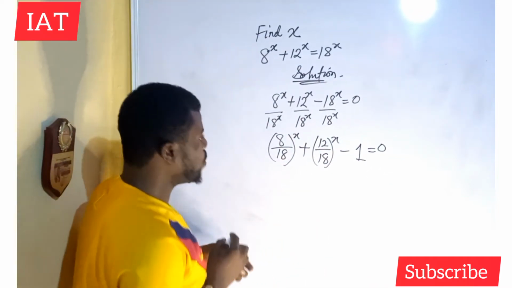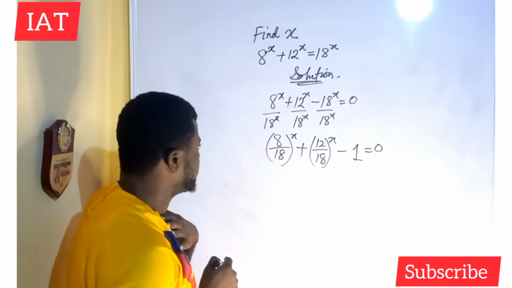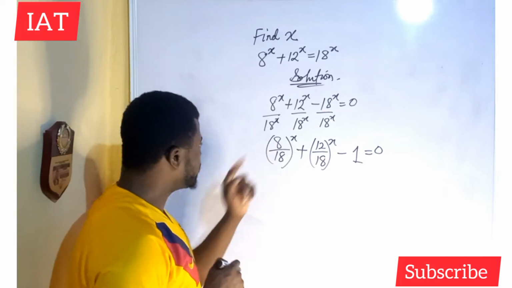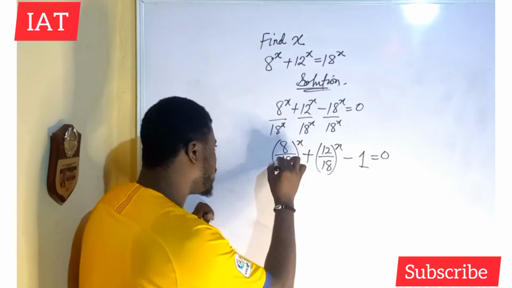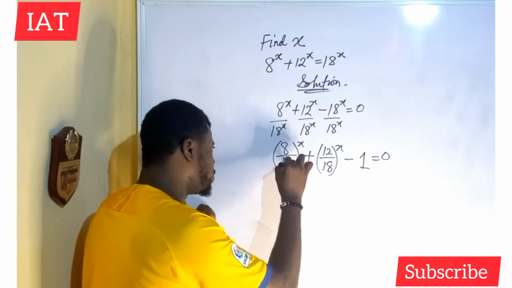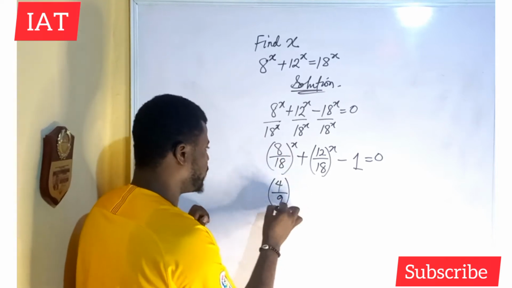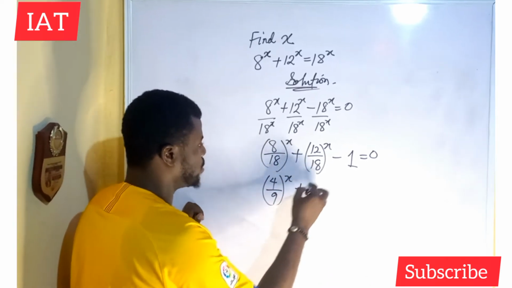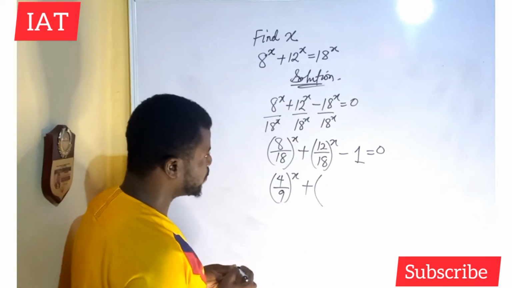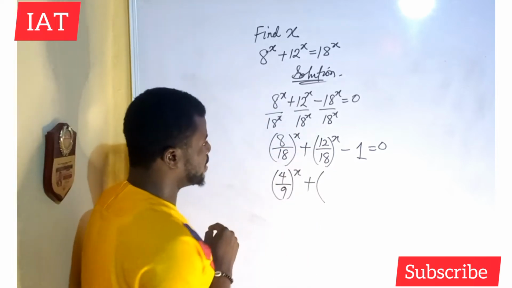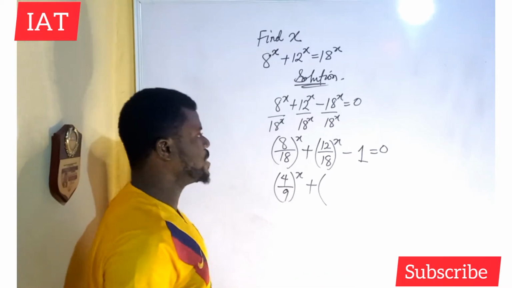All right. So what is the next point here? If I look into this problem, you will see that if 2 goes into 8, we'll have 4, right? And if 2 goes into 18, we have 9. So I have 4 over 9 to the power of x plus, in this case, what can go into the 2 of this equation? If 2 goes here, I will have 6, right? And if 2 goes here, what if you try 3?